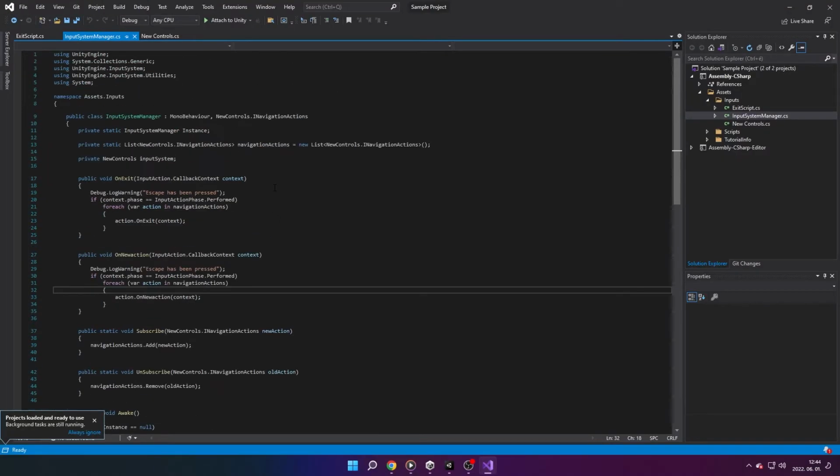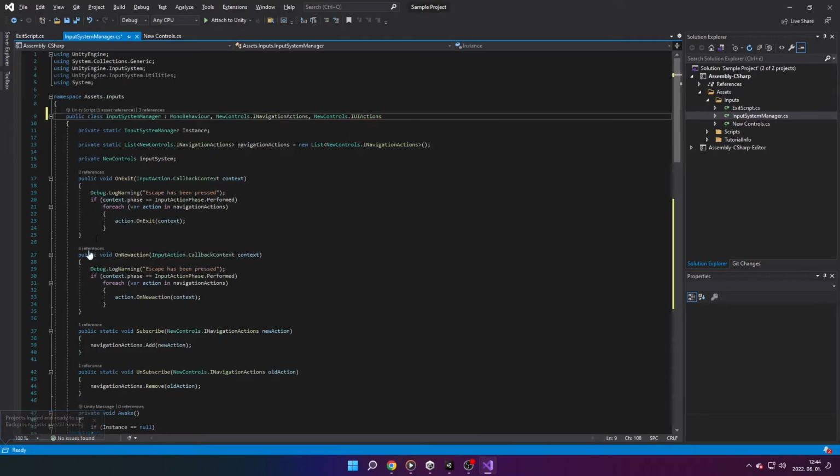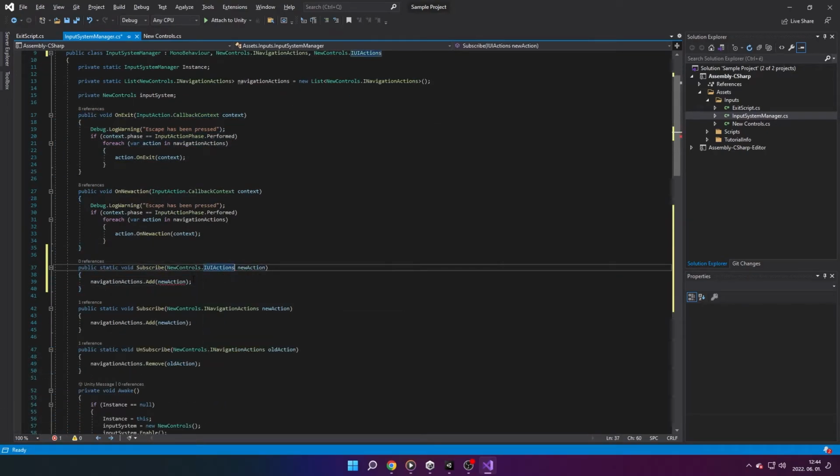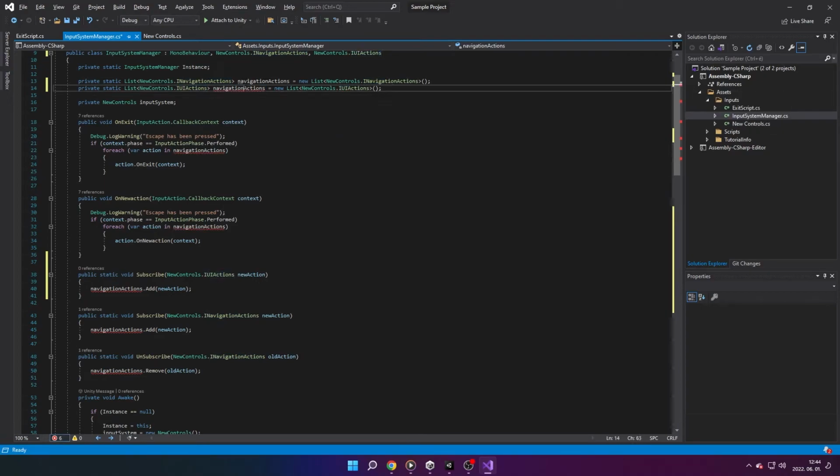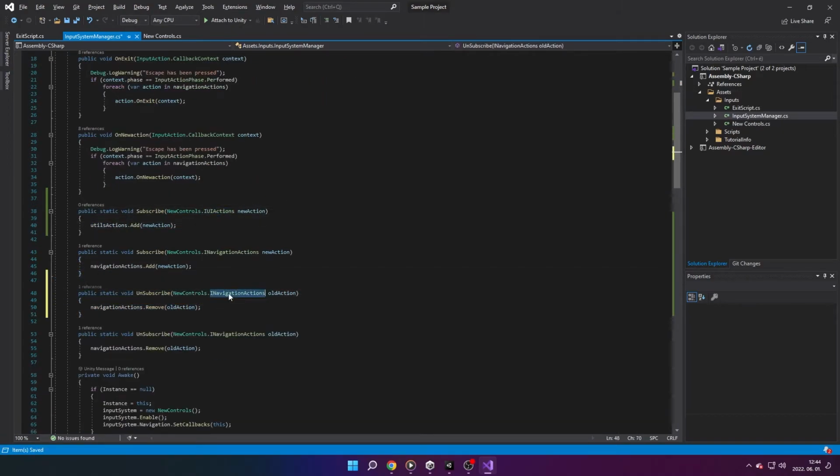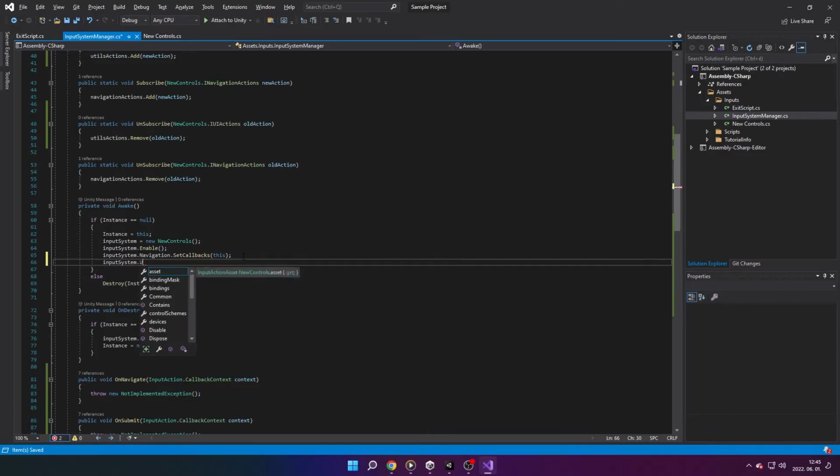For safety, you have to implement it in the input system manager as well, just as in the previous video. If you want more details about it, you can check it in the description of the video.